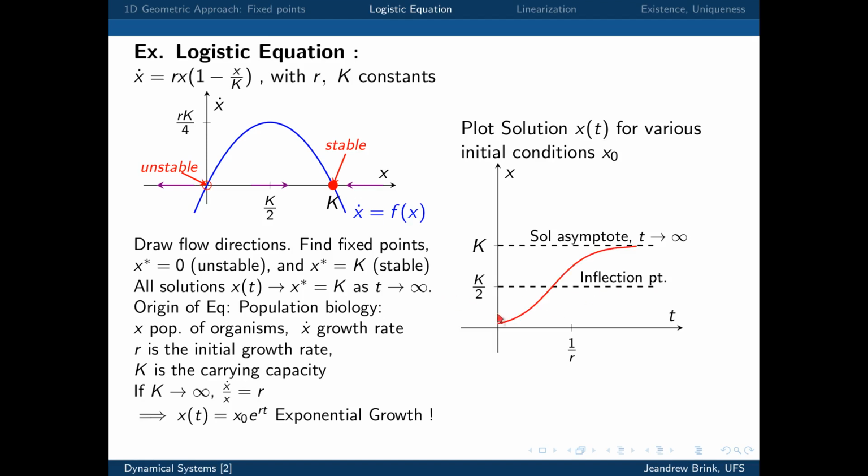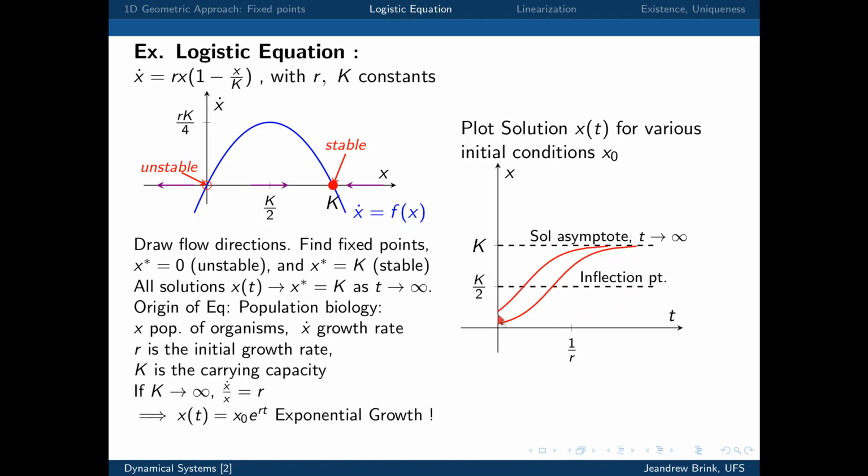So at the bottom here, let's draw one of the trajectories. We pick any point, and if it's close over here, the initial slope is just the value on the graph, so it gets smaller and smaller the closer you go to x equals 0. So it's almost flat over here. It bends away from the initial slope until it goes up and hits the inflection point. Then it changes its bend, exactly tangent to the slope over there, which is rk/4. And then it bends the other way until it approaches the asymptote.